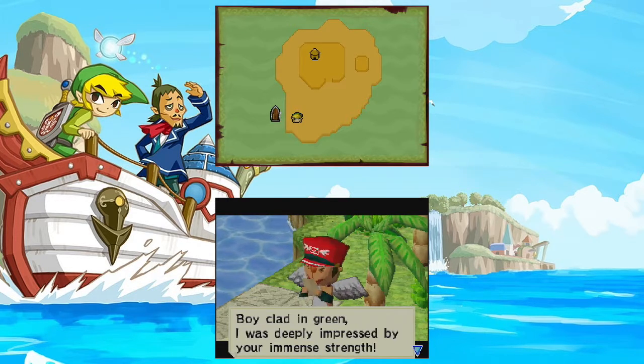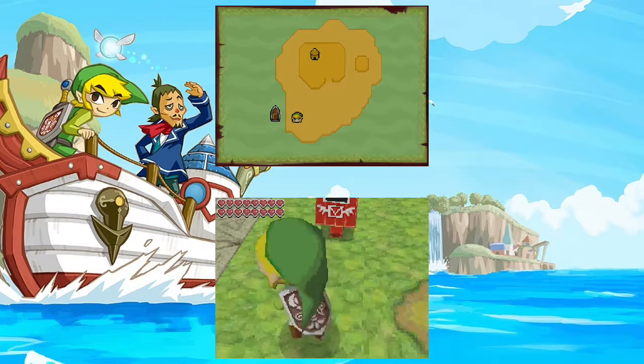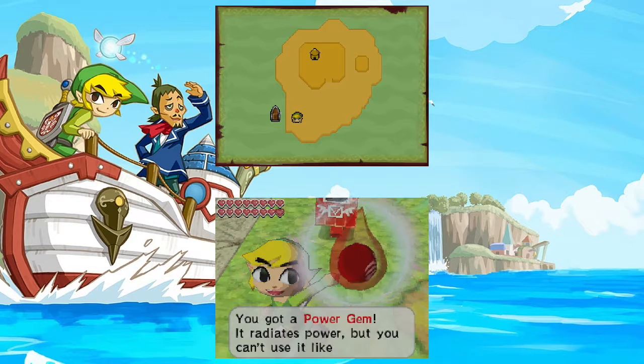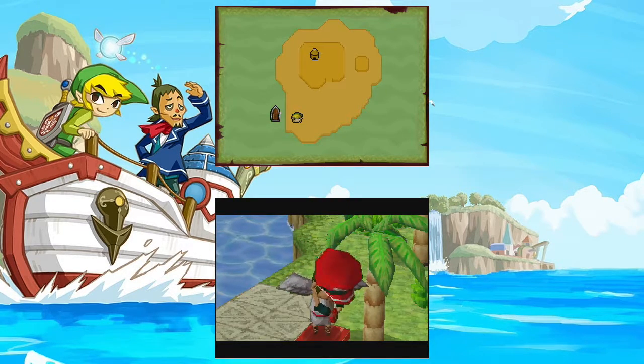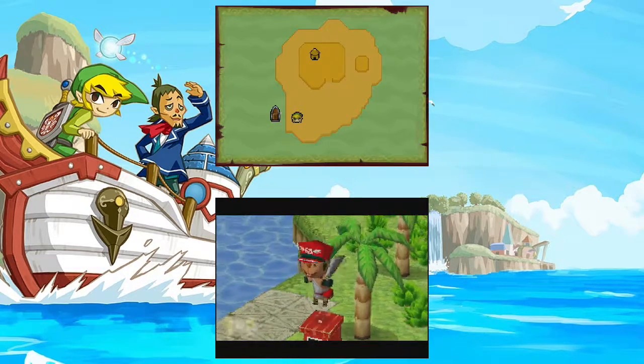Boy clad in green, I was deeply impressed by your immense strength. I present you with a treasure from my kingdom. I hope it serves you well. His Majesty, King Muto. This is the last power gem we need. And that's the end of it. Got all that, sir? Then I'm out of here.